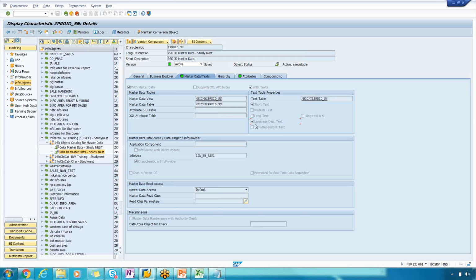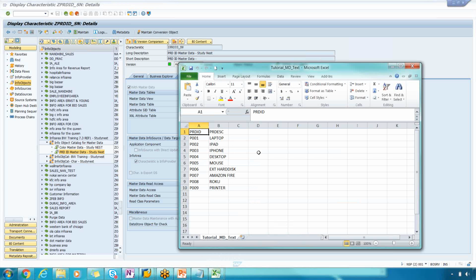If short text is checked here, then a new field will be created. In the same way, whether the language is different or going to be the same, we should also add a new field in the text file. Otherwise, we cannot load the text data from this text file. This is a very good example. So let's go back and add lang.